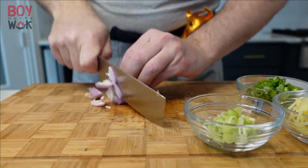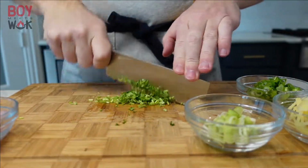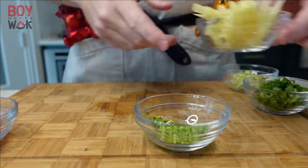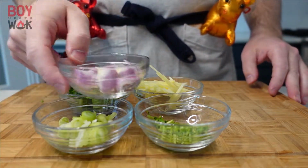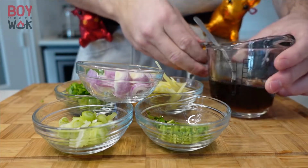Finally, I'm going to halve and slice 1 shallot, as well as chop up some cilantro stems. All of these ingredients are going to serve as both or either garnishes and ingredients for our sauce. When all prep is done, I'm expecting to see about a tablespoon of cilantro roots, 3 tablespoons of julienne or sliced ginger, the green and white portions of our scallions, the sliced shallots, and our sauce.